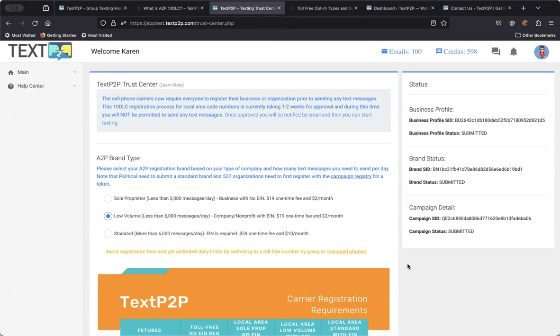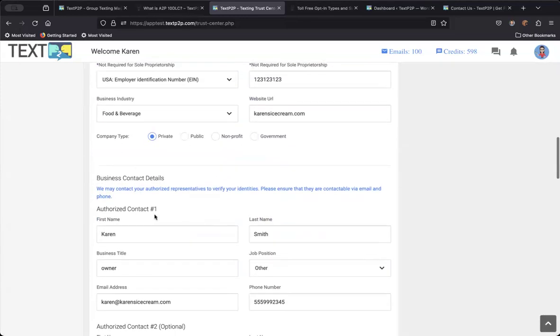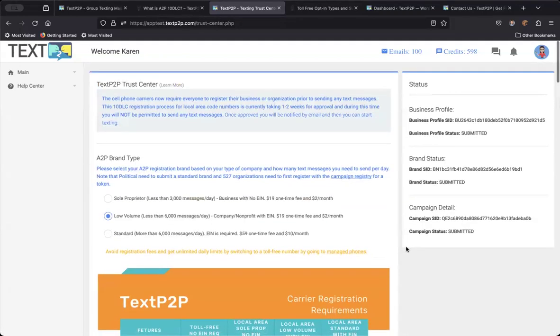And you'll also immediately get a text message. A text message will go to the authorized contact's phone number right here for an ID verification, because we want to verify that you are a real person, that you are who you say you are, right? You'll need to take a picture of yourself and your driver's license and upload that to the application. And once you do that, we will then submit your application to the carriers if everything looks good. If it doesn't look good, somebody will contact you by email or text and let you know what the issue is so that you can fix it.